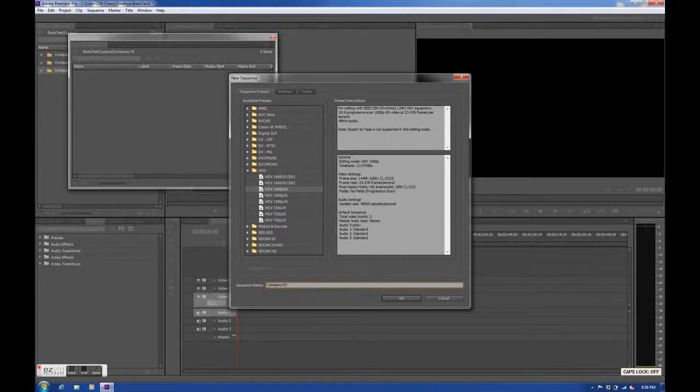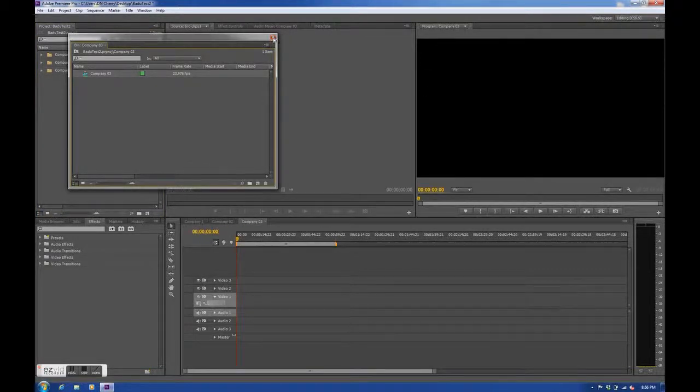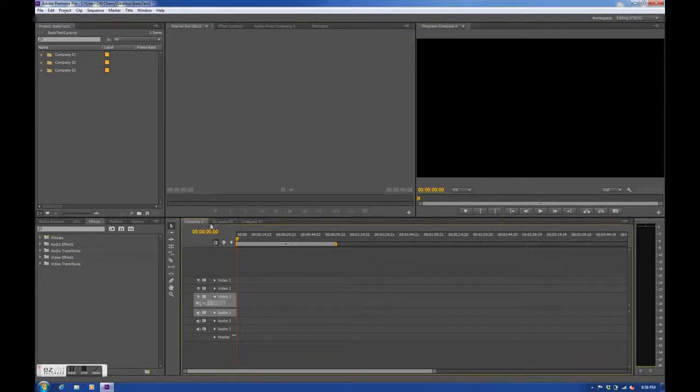And then you'll see these sequences down here in the timeline, and these are basically your videos. So you know how I talked about making one video and then cutting it up for the different companies? So you can go ahead and make your one video in this area, and then once you're done, you can copy and paste it and then put it in company 2 and company 3, and then in here, once everything's done, the only thing you'll be doing is cutting and taking the parts out, like the different company names out, and then putting the correct company name in.